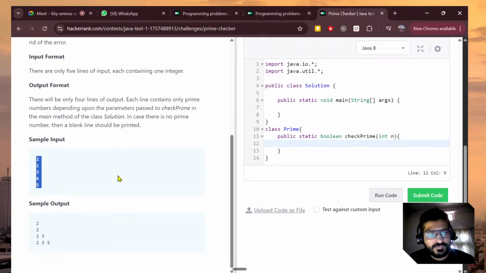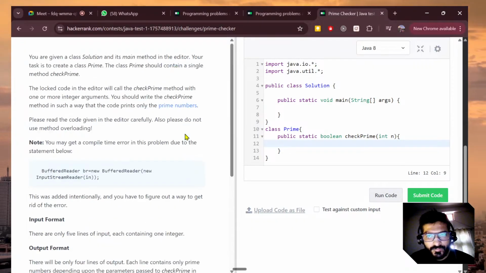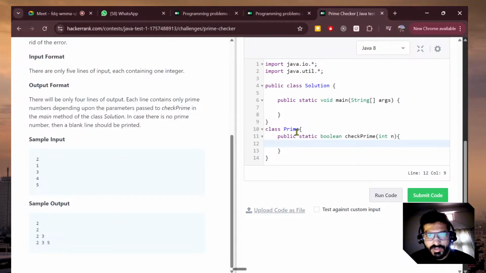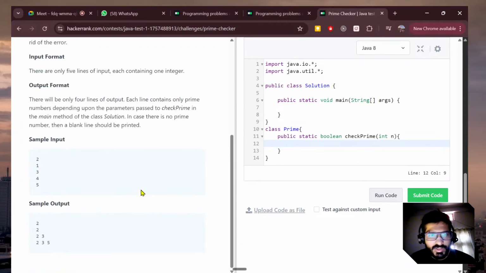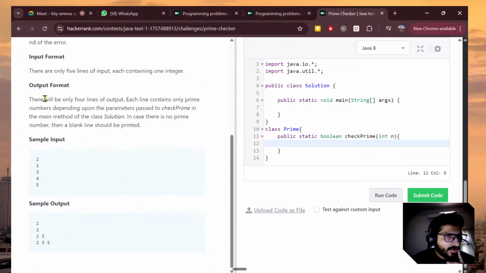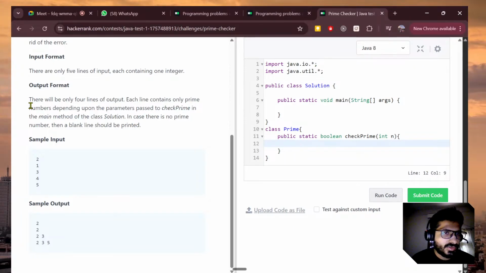At that time you were reading the question, when they said they've provided a lock code. Isn't the lock code something they provided? I don't see where it is, but it should be something checking in the background for the test cases, right? Never mind. I'll just focus on the input and output, and we'll try to code.